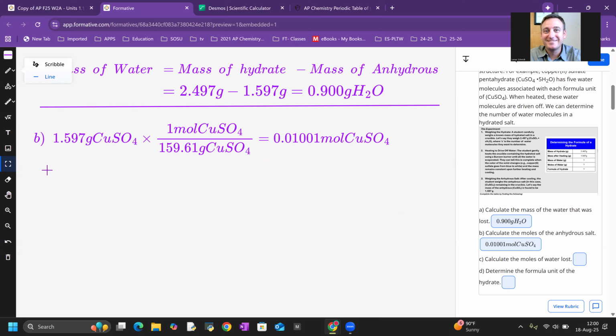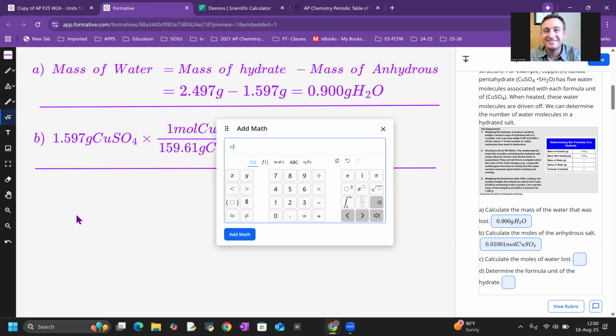All right, next, we're going to go to part C. Again, you don't have to separate with lines, but I do like you to label your parts so that they're easy to see. So then we go to part C. It says calculate the moles of water lost. Well, I know that my compound lost 0.90 grams of water because that's how much water was removed when I heated it. And so I'm going to start with this as my given, and I'm just going to convert that mass to moles. So 0.900 grams of water.